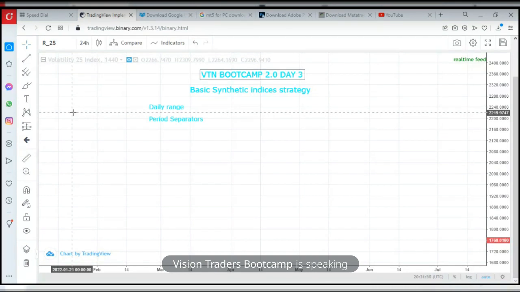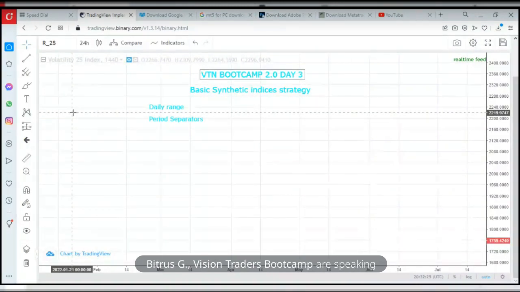First of all, what we're looking at today is the daily range. As simple as daily range. Yesterday we talked about range and market structure, and we'll be using that today. Some of the mentees said that range is simply the distance between two swing points, maybe a swing high and a swing low, or a swing low and a swing high. So the very first one we're talking about today is the daily range.